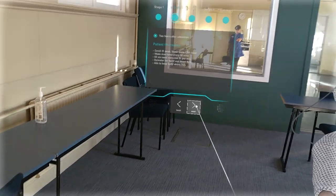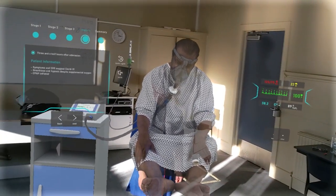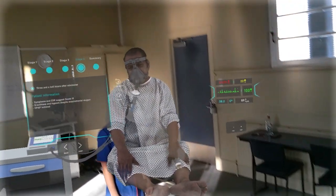The students managed really well in lockdown and remained engaged in their education. Back on site, we're now linking the theory they learned in lockdown into the practical environment and the scenario. The evidence from the students is that they really enjoy this type of learning, and the visual aspect means they can actually see a condition.